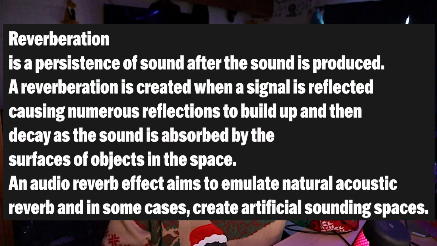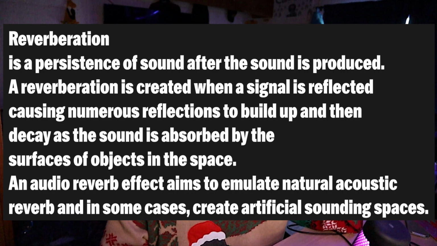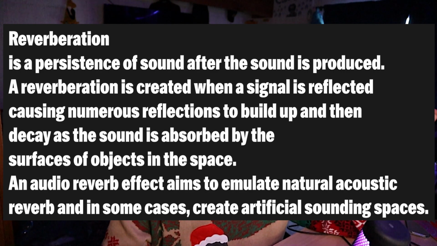What is reverb exactly? Reverberation is a persistence of sound after that sound is produced. A reverberation is created when a signal is reflected, causing numerous reflections to build up and then decay as the sound is absorbed by the surfaces of objects in space. So basically, if you were in a big empty room and you go wah, and you hear the persistence of that sound, that's reverb.